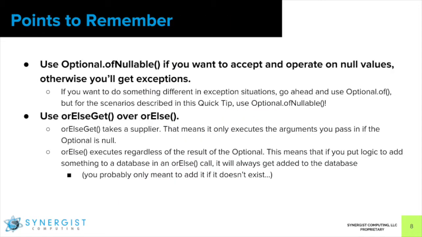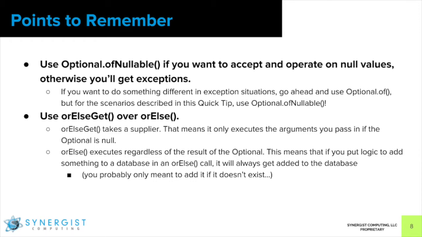And finally, just some notes on using optionals. You could get the details from the Java doc, but then you wouldn't have my soothing voice telling you, would you? Well, first, if you want to gracefully handle null scenarios, use Optional.ofNullable and not Optional.of. The latter will throw an exception. And you know what? In your use case, you might want an exception, so go for it. But just be aware that if you want to be able to operate if a null comes back without receiving an exception, then you should use ofNullable.